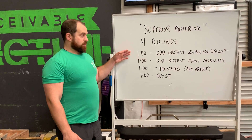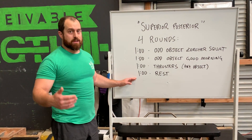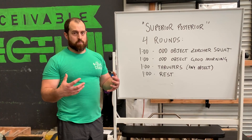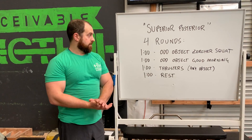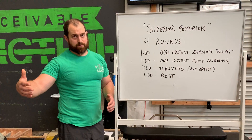So when we're doing this workout, take that first round as warming up. You're just kind of getting situated, letting your body start warming up for the workout, getting the heart rate up, getting the breathing rate up — feeling that metabolic fatigue that we're gonna feel for the rest of the workout.